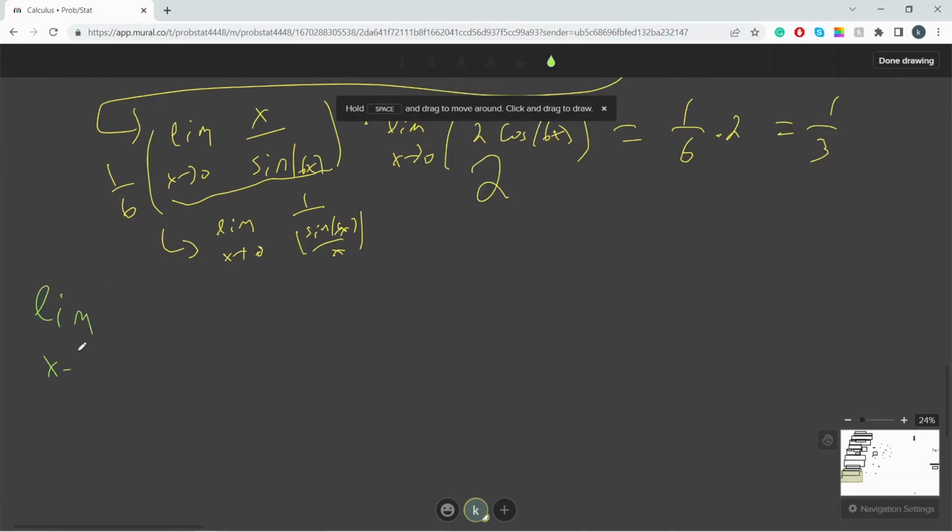The limit as x approaches 0 of tangent 5x over tangent 10x. So we have two ways of approaching this problem. Remember how in a previous problem we had a sine of something over a sine of another quantity in the numerator and denominator, and the trick we did for that problem was we multiply by 1 over x in the top and the bottom. We can totally do that for this tangent problem because we've solved a similar problem in the past. So we can do that, or we can express everything in terms of sines and cosines and then solve the problem that way.